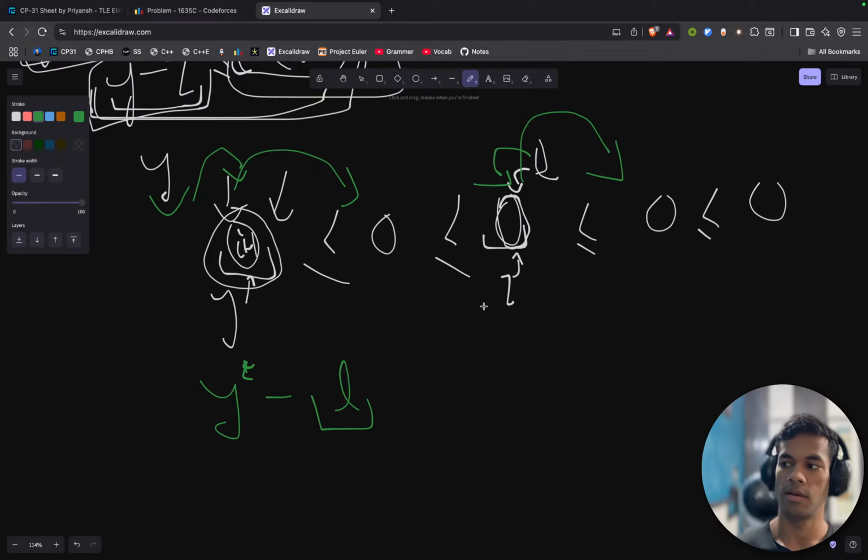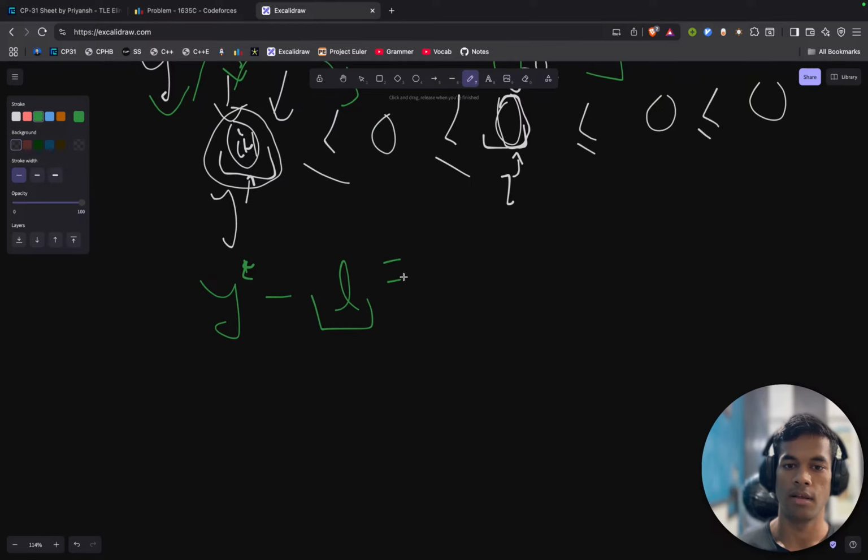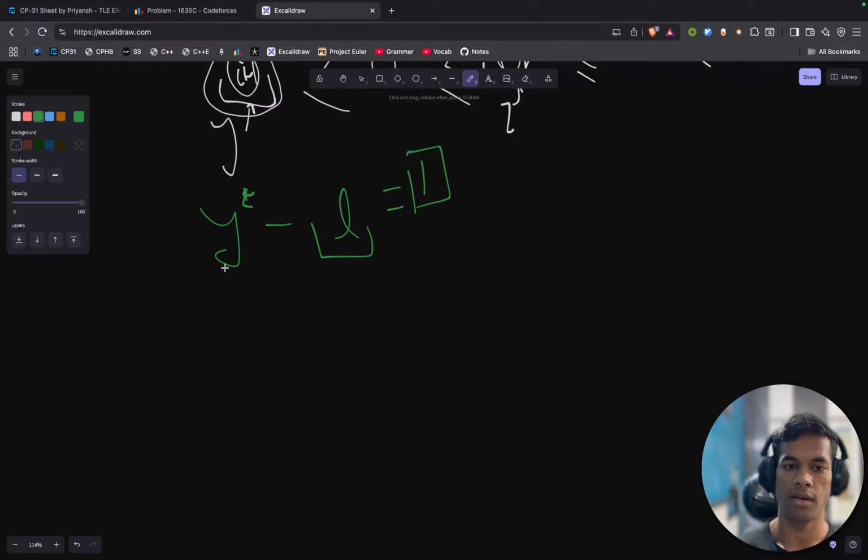if L, the number that L is pointing to, is 1, and y is just y, and let's say the number that is next to y is y plus 1, and L is 1.